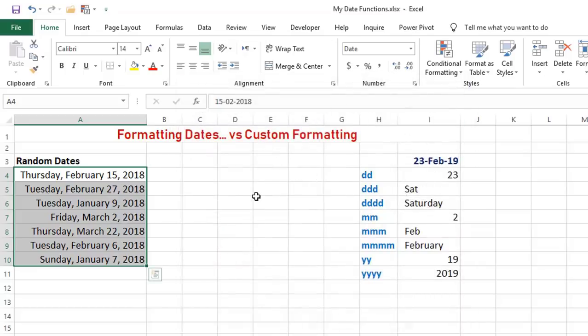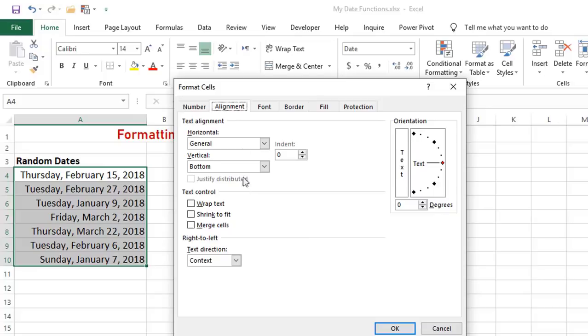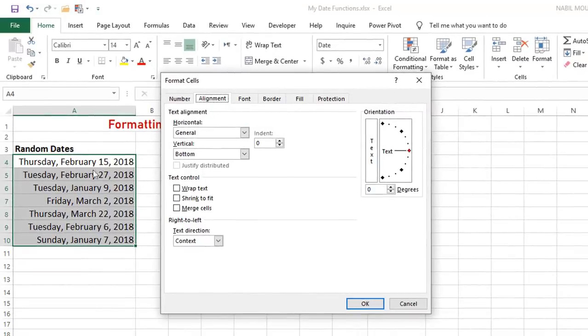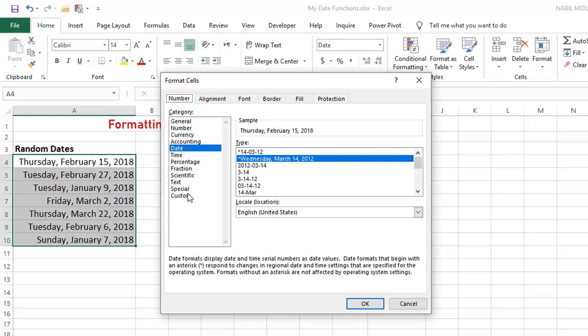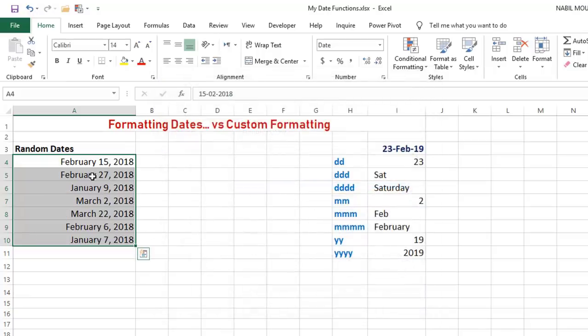But you know what? The easiest way to access the Format Cells dialog box is to use the shortcut Ctrl+1. When I hit Ctrl+1, it opens the Format Cells dialog box. It has 6 tabs at the top, and because I'm talking about formatting dates and dates are numbers, I click on the Number tab. Here I have multiple categories on the left side, and on the right side I have different options for formatting my date. You can scroll through these options until you find the option you like. So let's say I decide that I want to select this one, and then when I hit OK, the formatting I selected is automatically applied.